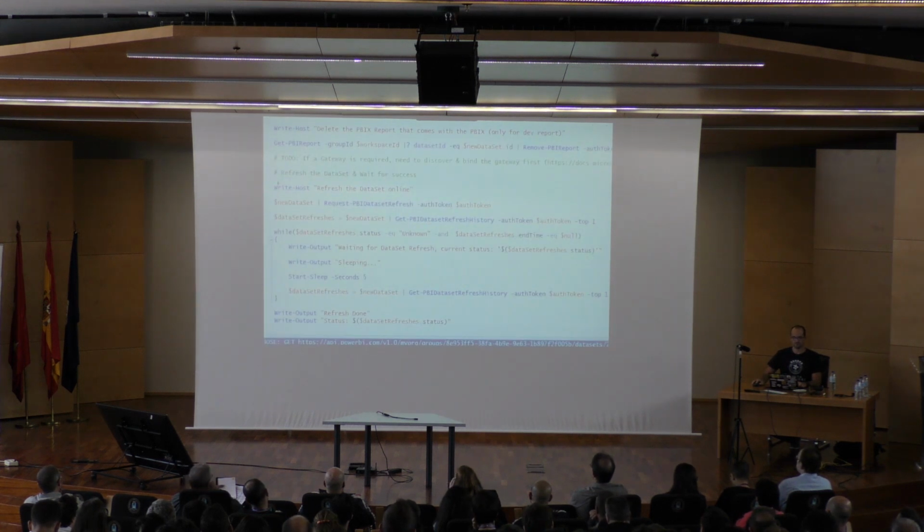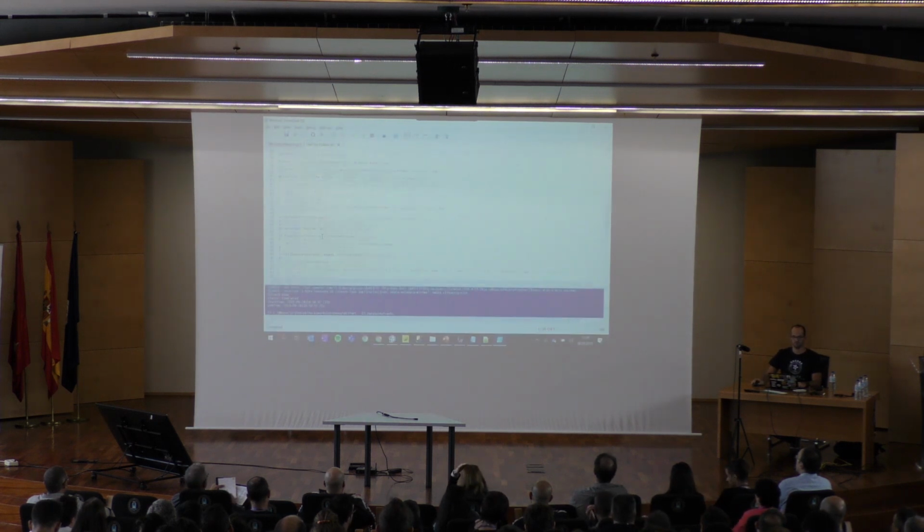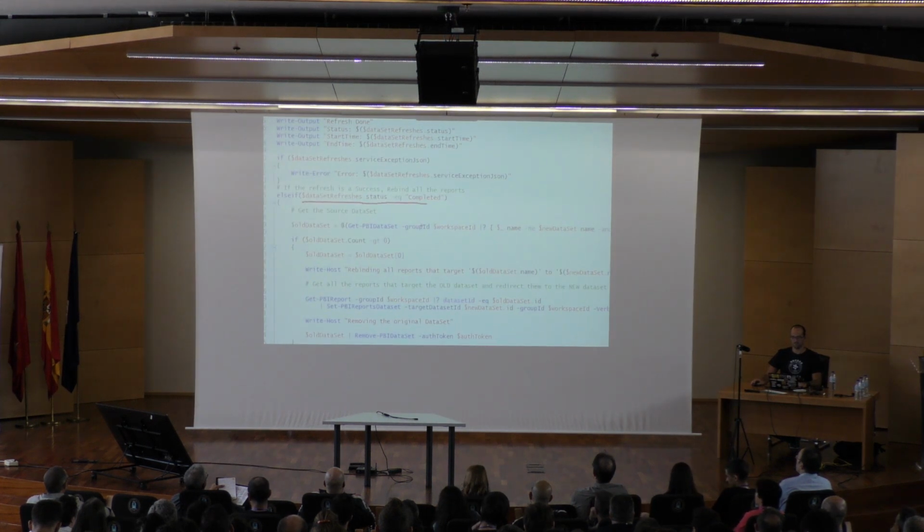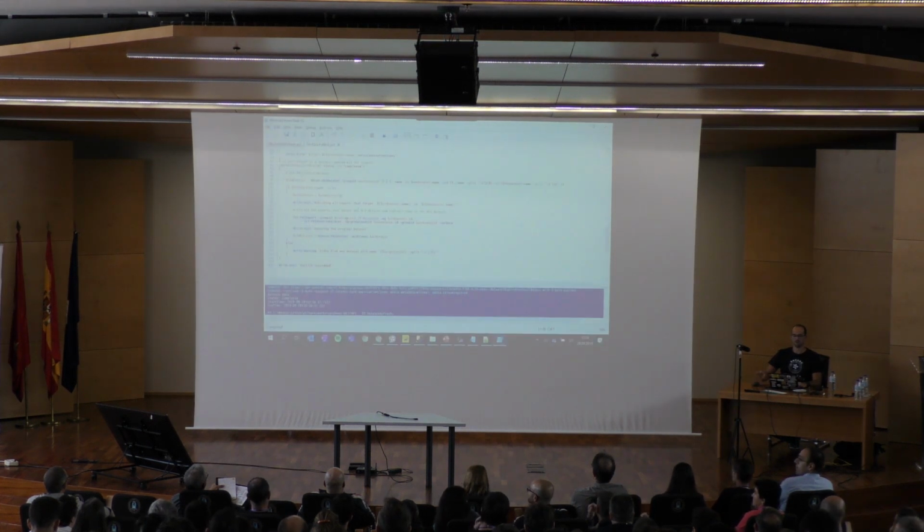I will refresh on the V5, not the V4. I don't want to affect the other reports. I will wait for the refresh to finish, and if everything is okay, then I will rebind all the other reports to the V5. The rebind is the only operation that can only be done by the REST API. All the others, you can do manually.